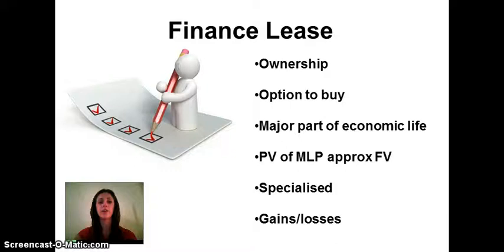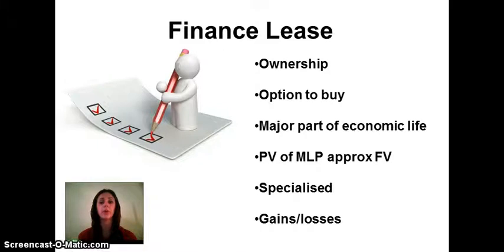This is a checklist that you really should know whenever you're going into an exam, and whenever you're presented with a scenario where there's a possible operating or finance lease. Use this checklist against the information you're given in the question to make an argument that it should be classified either as a finance lease or as an operating lease.